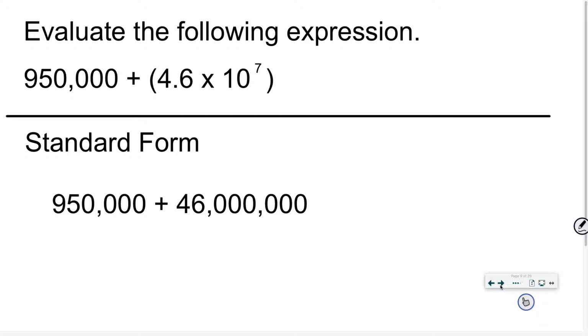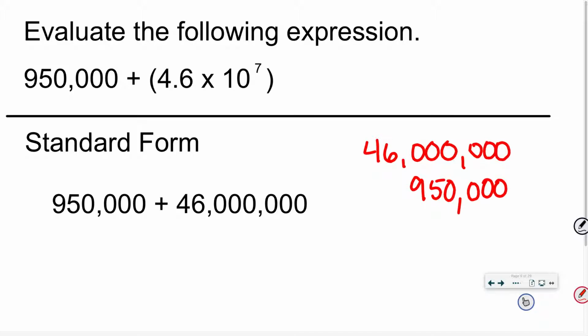When you learn how to add, just think way back, how would you add those two numbers? I would line them up, the bigger one on top, and then I put the smaller one on the bottom. But I would line up their place value. Why did that matter? Why, when you were in elementary school, were you taught that if you added, you had to line up numbers? What was the importance of that? Place value. It matters, right? I'm not just adding 4 and 6 and 9 and 5 here. I'm actually adding 46 million with 950,000. So if I added this, what is my answer? 46,950,000. Good.